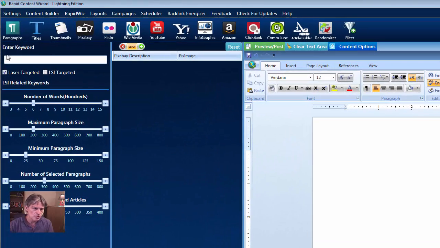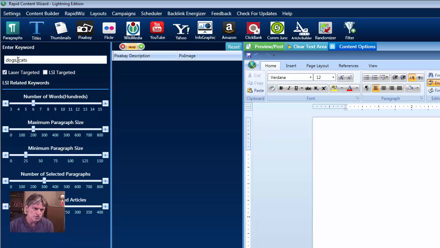Second thing I wanted to show you was keywords. I know you guys probably put one keyword in here and you click on any of these buttons and get the lists and then drag and drop what you need in here. Well, perhaps you don't want to have just one keyword. Maybe you want to have two keywords. Maybe something like dogs and cats. I know they don't go together, but that's the best example I can think of right now. So dogs and cats.